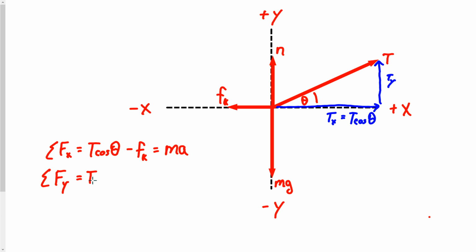So T sine theta, I'm going to write plus, because I've also got a normal force up, minus my mg, and then I'm going to set it all equal to 0. And I'll throw a little hint on you here. Whenever you're doing these, I do not foresee you ever having one where there's an x acceleration and a y acceleration. So you're usually going to work these out, something of this nature.